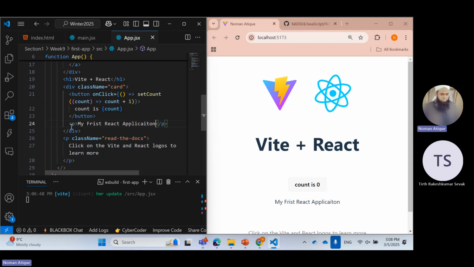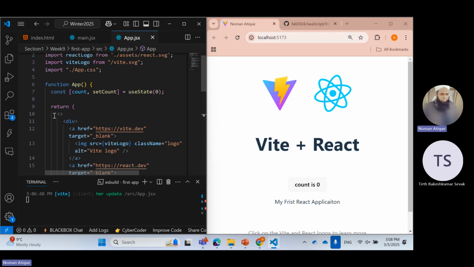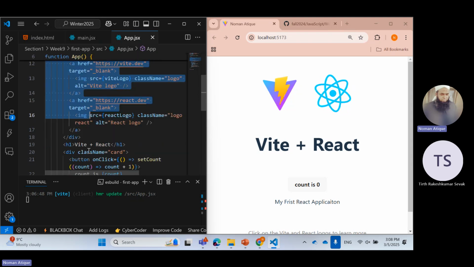This is the component I told you about. All components in React are functions. There are class components as well that I'm not discussing. Just a disclaimer: someone might say, I thought all components are functions. No, there are certain components which are classes as well. But remember, we are discussing only function components. Now see what I'm doing: other than these empty brackets, I'm deleting everything from here.